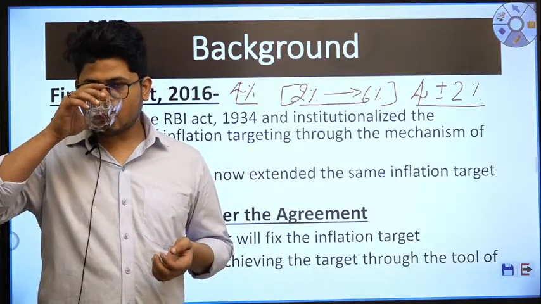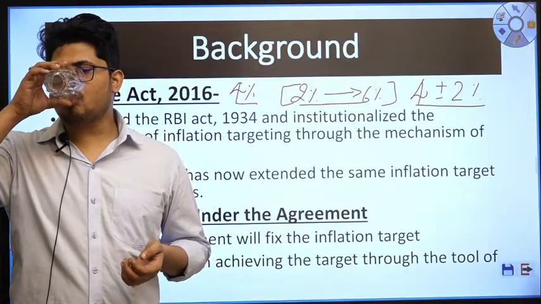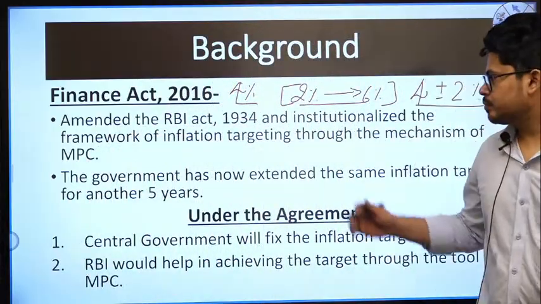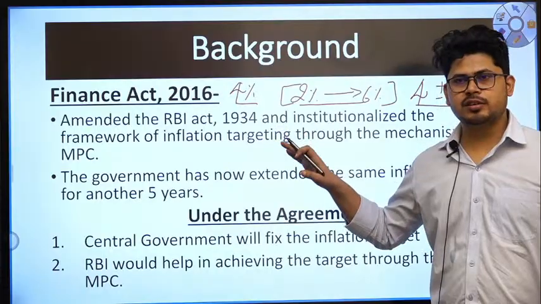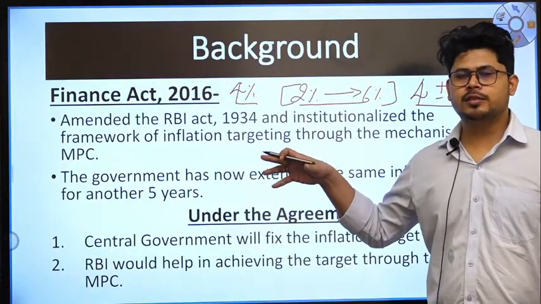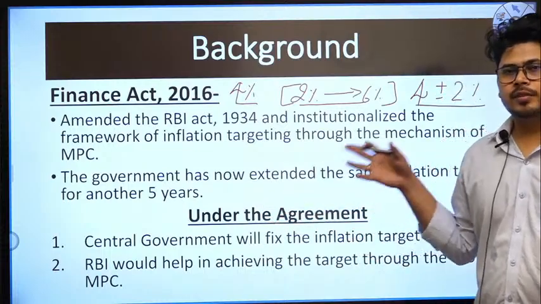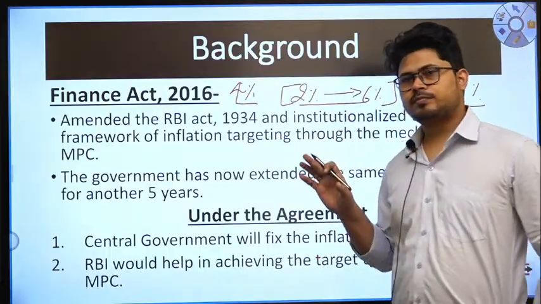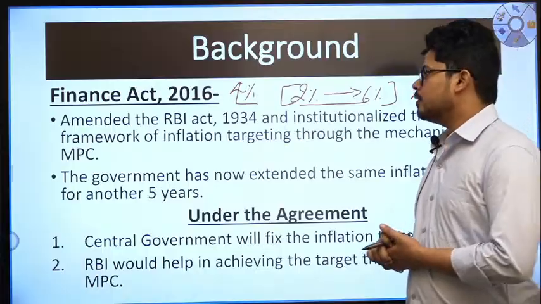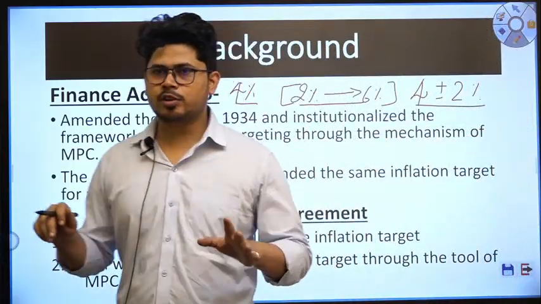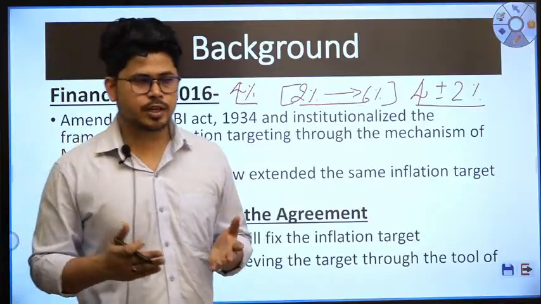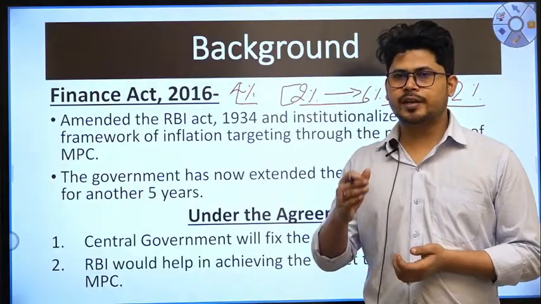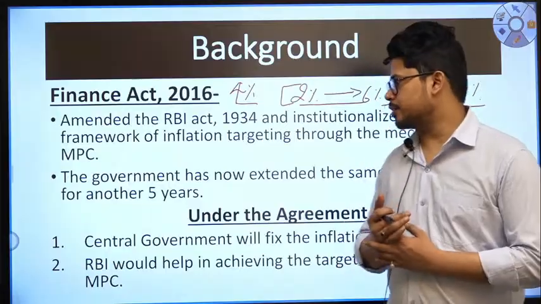ठीक है, RBI favored the extension when the government was reviewing this law, this monetary policy committee, whole thing. The RBI favored it and now the government has extended the whole with the same target up to 2026. That is, the government has now extended the mandate of monetary policy committee up to 2026, another 5 years. It was originally brought in 2016. Now it has been extended to 2026.